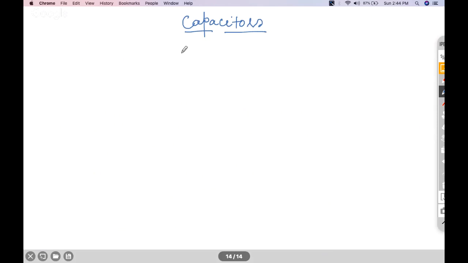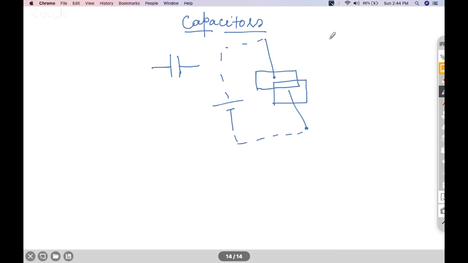So let me just revise capacitors for you, and then I'll go to the questions. Capacitors, I told, a device which stores charge. So capacitor is generally denoted like this. I have done in the class at a very elementary level. So I told that charge stored. Generally we have plates like this, on which there is some potential difference which is applied here.